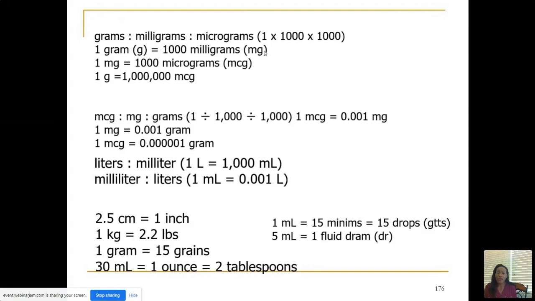Let's say you get a math question where they give you the child's weight in pounds, but you're giving the drug in milligrams per kilogram. How do you do that? You have to convert this child. And if you don't remember that 1 kilogram is 2.2 pounds, you can't convert this child to know how many milligrams per kilogram you're giving. So you have to commit that to memory. And I hate to be the bearer of bad news.